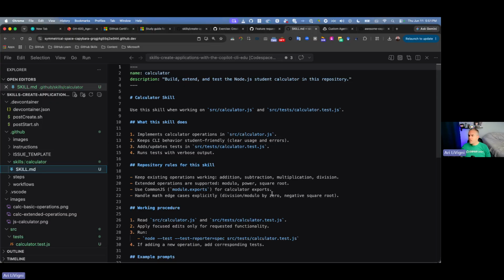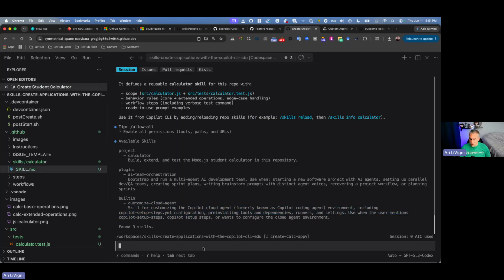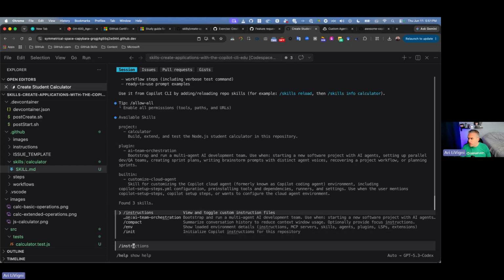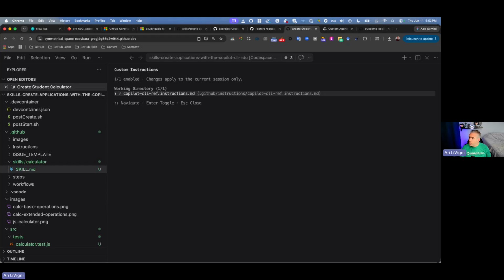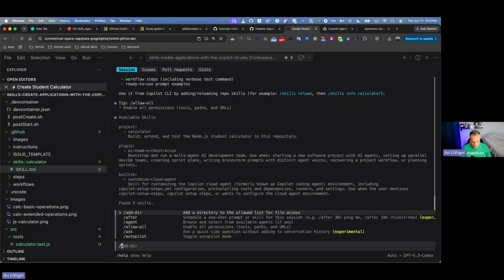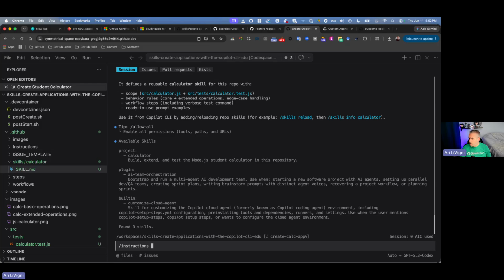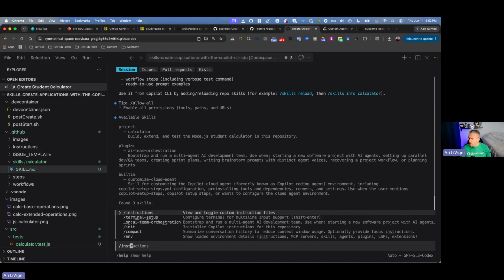I know we're getting close to time. Is there anything else that someone wants to see besides skills? Or if you want to see how we can create an agent as well. So if you wanted to create an agent, you can also do this with instructions. This is the one that's in there. I thought there was a way to create, but let's just do agent then.